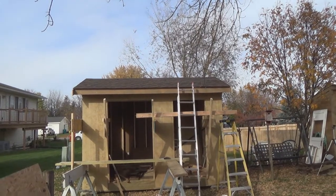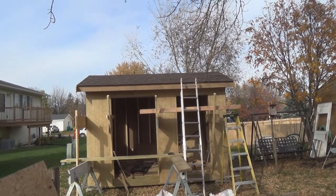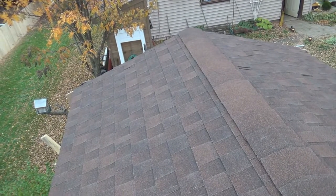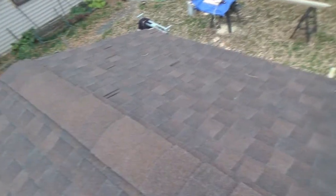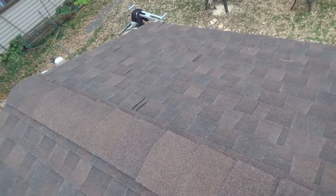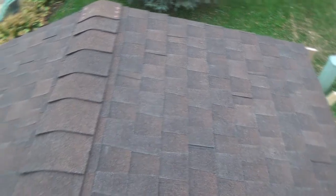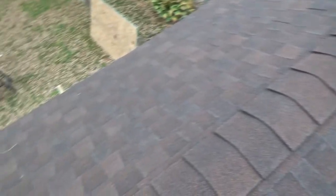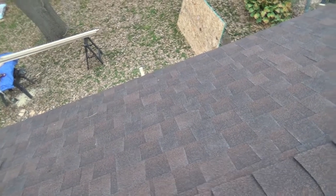The front's all done — now it's time to move the scaffolding around the back and get that done. We're all done, thankfully. Some of the shingles need to get warmed up in the sun so they'll lay down a little bit better, but I'm happy and glad it's done. My legs are sore and I'm tired. It's starting to get chilly; it's the end of the day and it's clouding over up here.